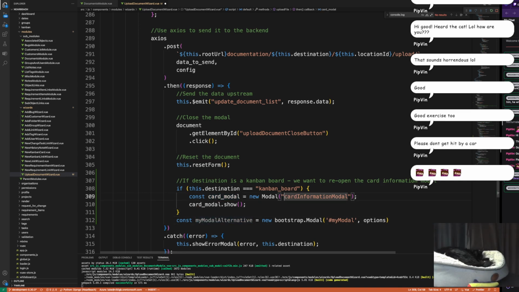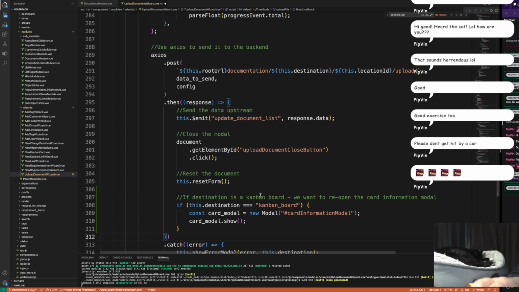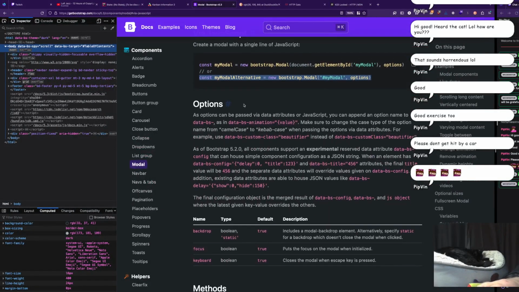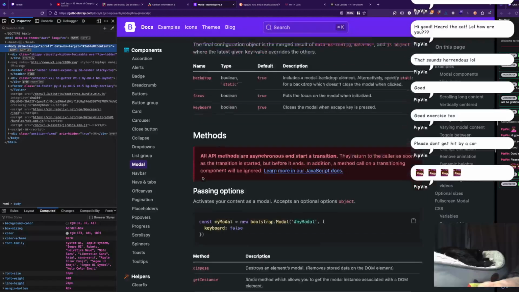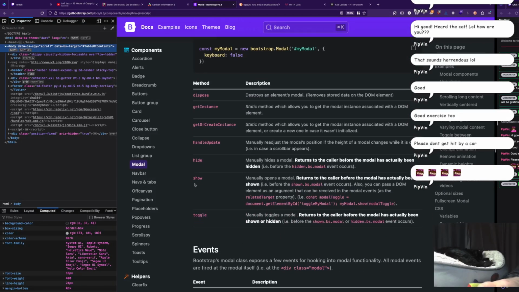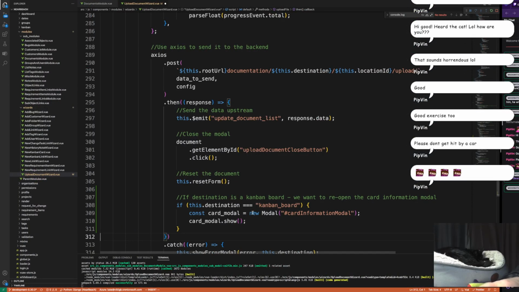All right, yep, I need to do that. And then to make it show, it's just show. Yep. So those two lines will do it perfectly fine.